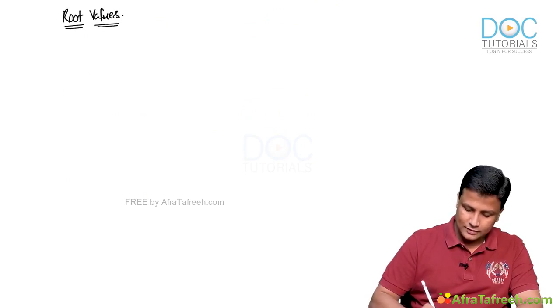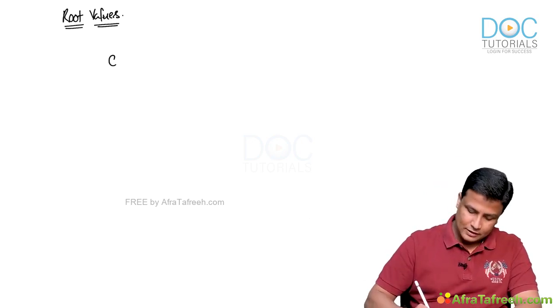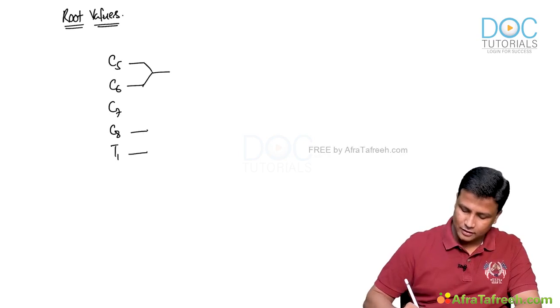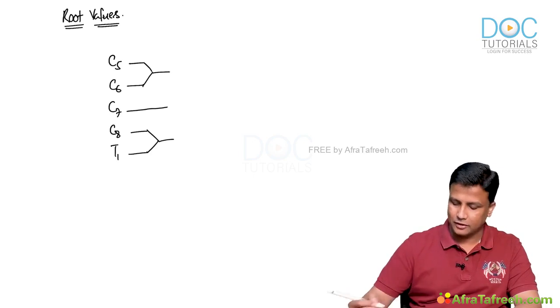Now to learn this, we'll do one thing. We'll quickly draw the diagram of the brachial plexus once more, guys. First of all, the roots: ventral rami of C5, C6, C7, C8 and T1. C5 and C6 combine to form the upper trunk. C8 and T1 combine to form the lower trunk. And C7 continues as the middle trunk.